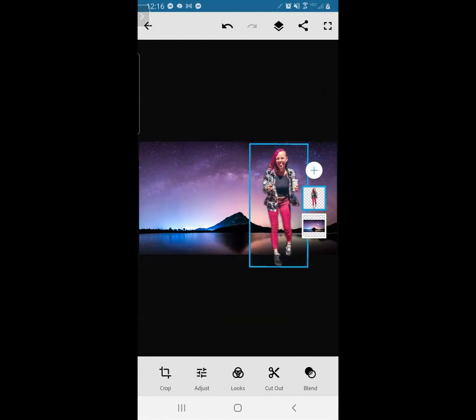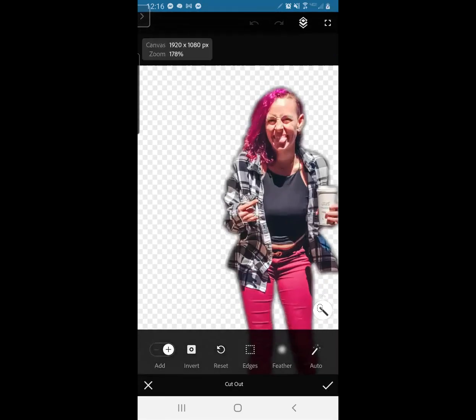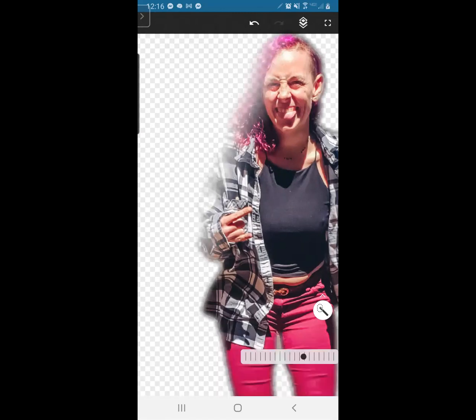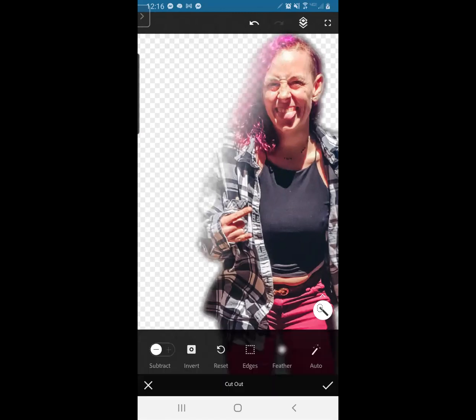So since this is already cut out, I might just go in here and subtract a little bit more from myself, okay? And I might feather it a little bit. Probably not my hair because I want my face to be visible, but maybe my shoulder and the bottom of my hair a little bit.